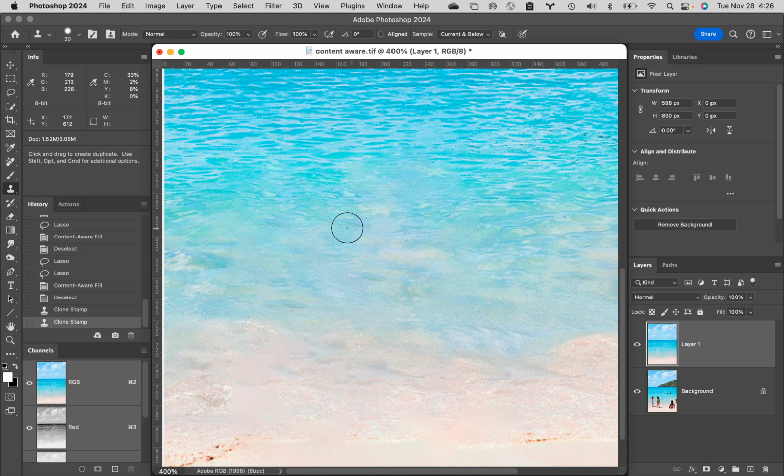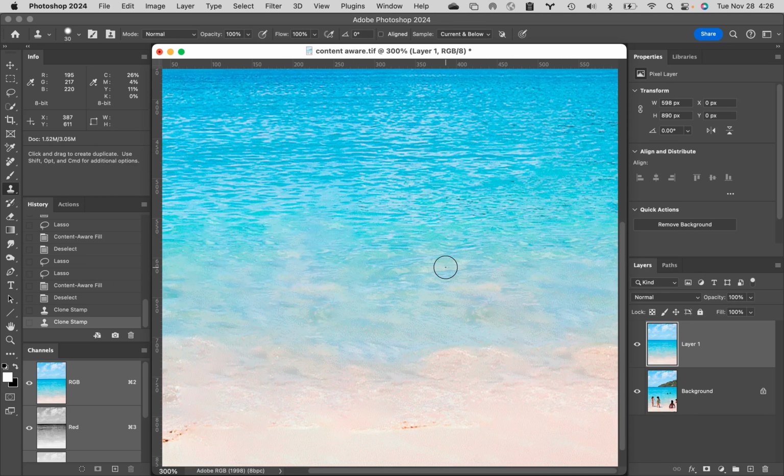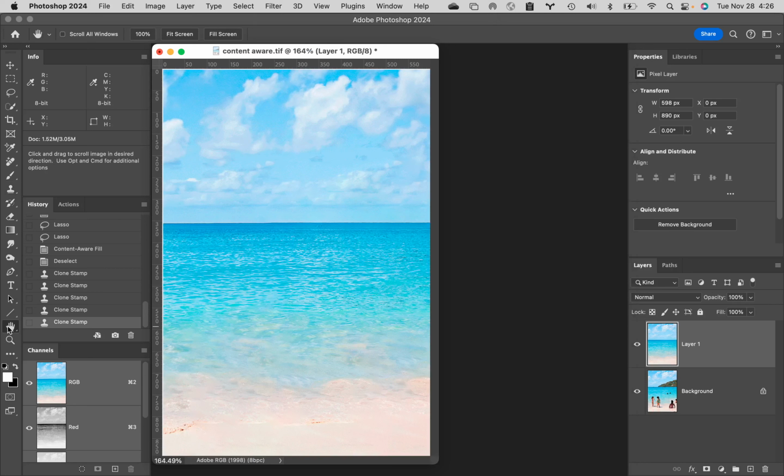I don't really like where the little girls got wiped out. So again, I'm going to zip back out, grab the clone stamp tool on this side and run through areas in here, just to break this part up a little bit. Yeah, and I'm going to go with that. Double click on the hand, call it a day. So basically created a beach scene without these people. I'm actually going to leave this just like it is, and I'm going to rename this content aware.